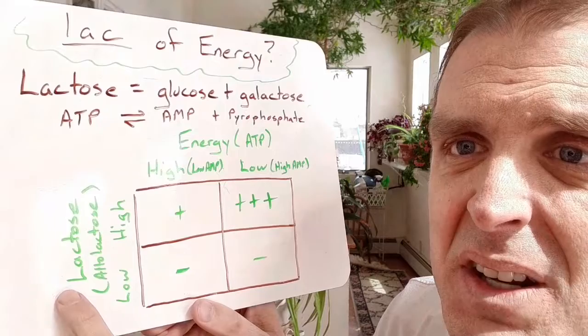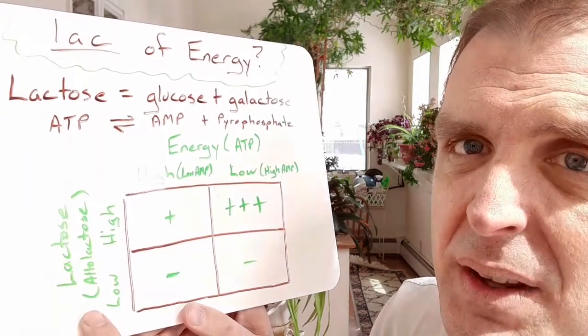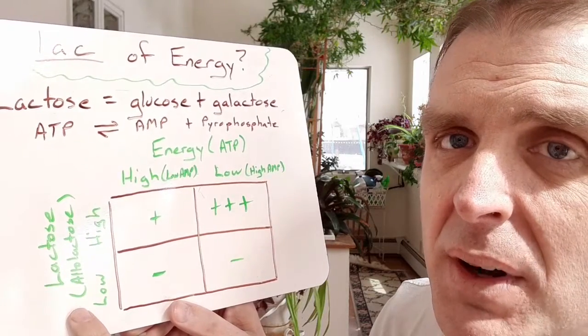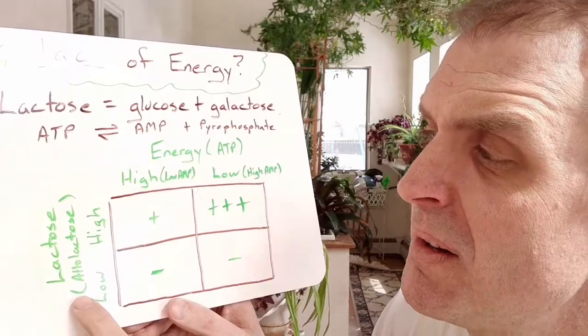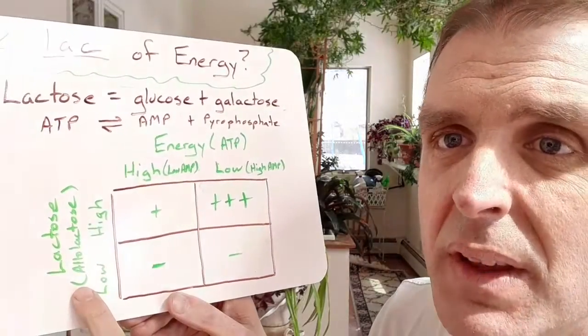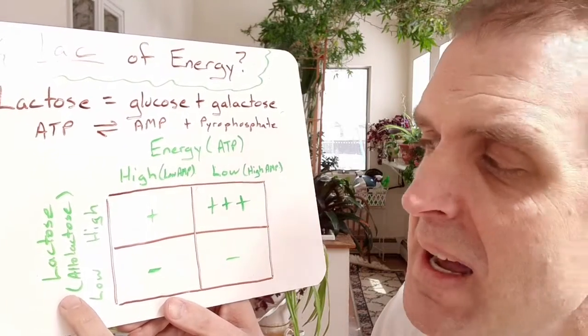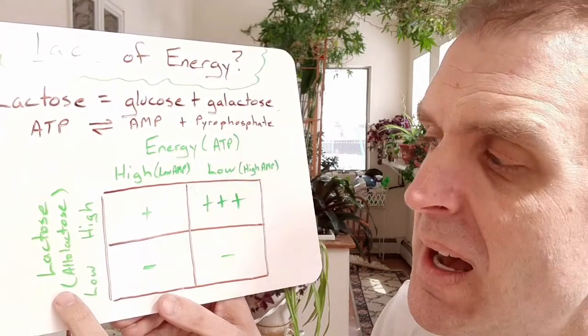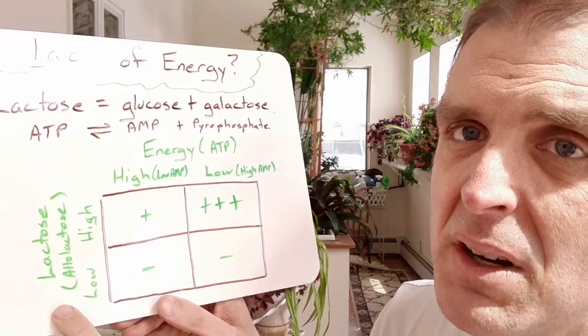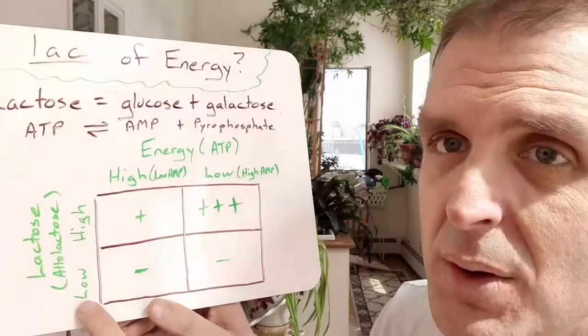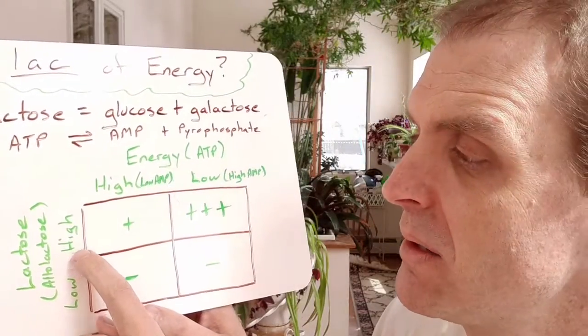The other thing that's going to go into our logic here is whether there's lactose. And the protein that binds to the lac operon to control whether the lactose genes are turned on or not. The metabolite is actually allolactose. But if lactose concentrations are high, allolactose concentrations are high as well. So you can kind of speak about those interchangeably.